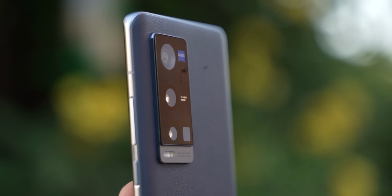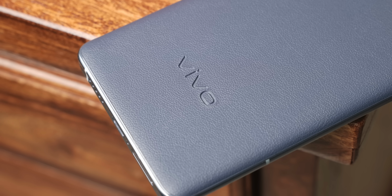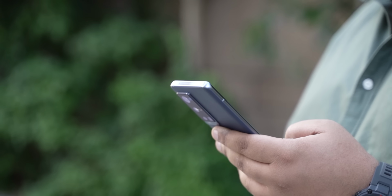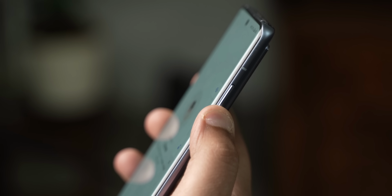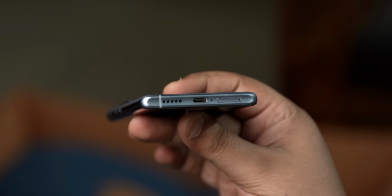Furthermore, the two-step camera module does jut out from the rear, but it looks so well built and premium. I also really appreciate the minimal Vivo logo carved out of the vegan leather back. What's also great is the metal frame has a soft matte finish, further adding to the comfort factor. The slim metal buttons feel clicky enough. The Type-C port sits at the bottom alongside the SIM card tray and the speaker grill. In order to keep the phone slim and light, it doesn't come with a headphone jack, which is not very surprising.